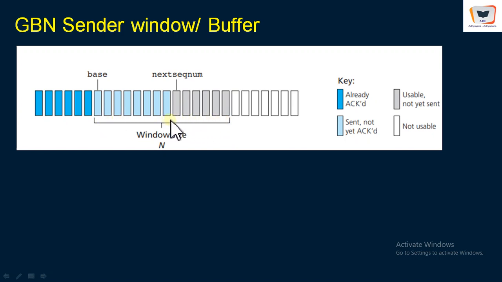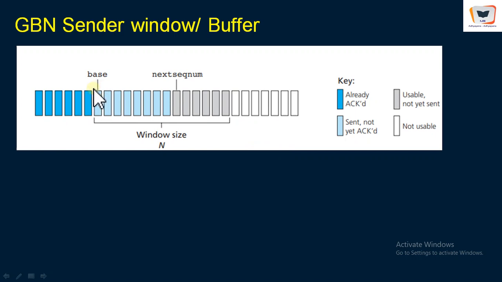specifically, the packets are being sent, they are in the channel, but acknowledgements are yet to be received. And this is the packet which is in the queue and which is to be sent. And these are all the packets which have been dropped from the application layer. This particular packet is named as base, and of course base and next sequence number are the parameters of GBN, and I think we can ignore this because we are not studying the protocol from its implementation viewpoint. Therefore we will just realize how GBN works.